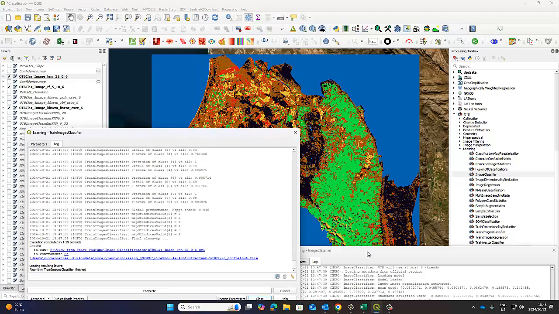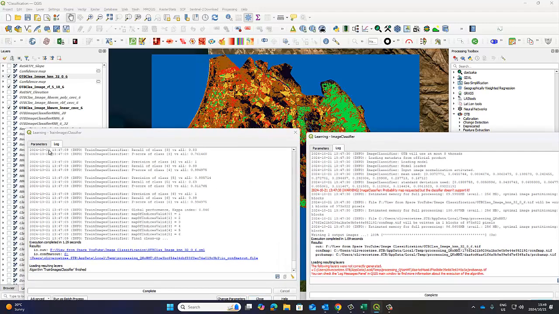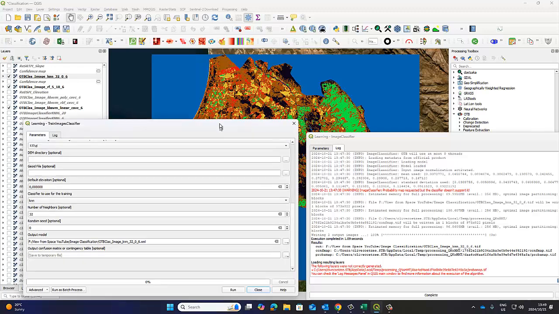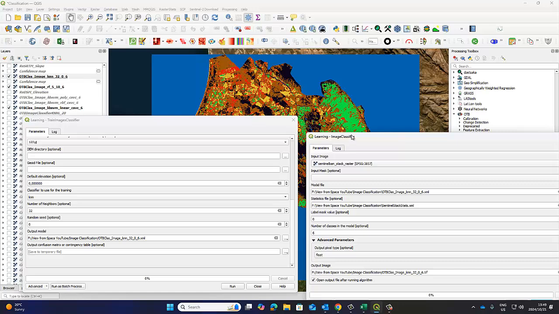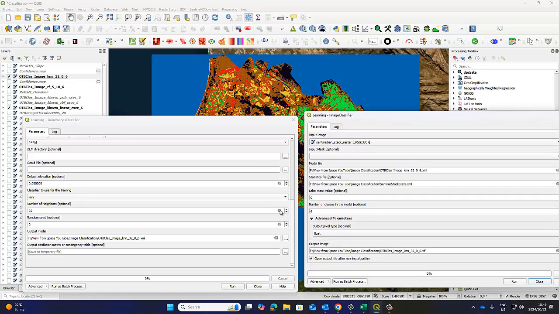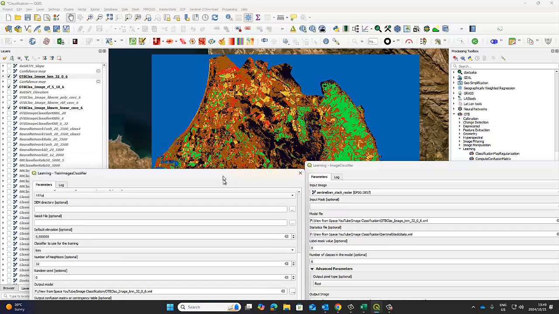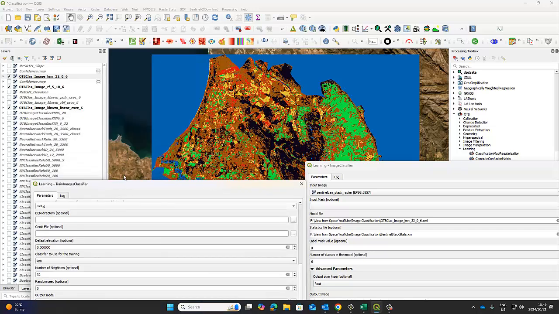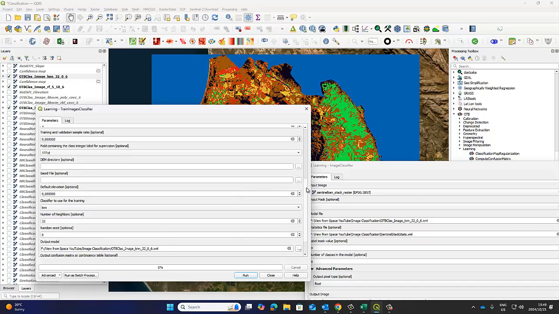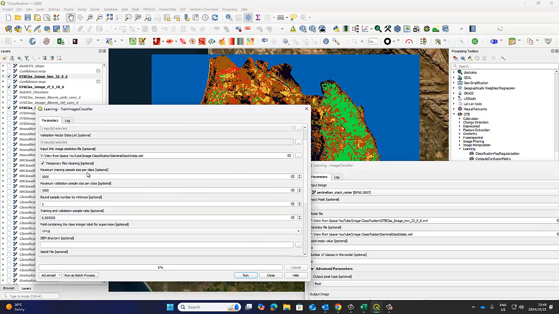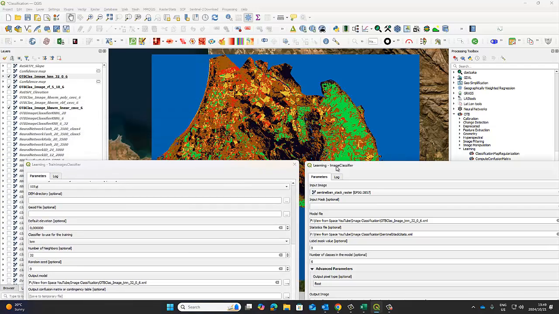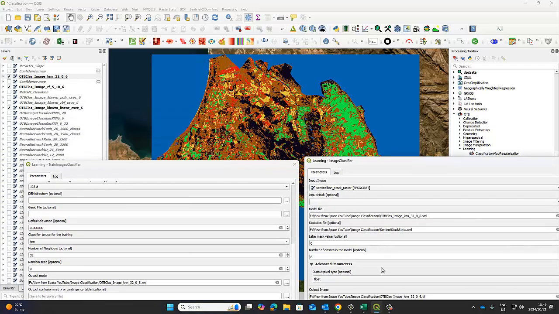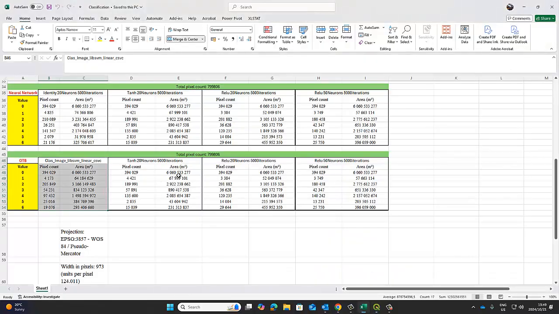But as I said, the important part is to keep these two windows open, so it saves you a hell of a lot of time and a lot of energy, and you just run between the two of them. And that's it. That's OTB. As I said, there's lots of combinations of these parameters that you can follow. That's totally up to you. I'll do a couple more, and then, as I said, we'll complete the spreadsheet, and then we can start comparing how the OTB compares to the other options.